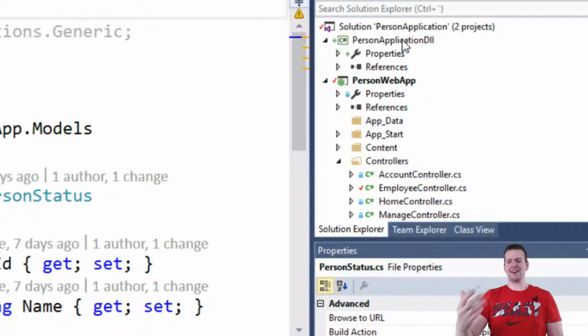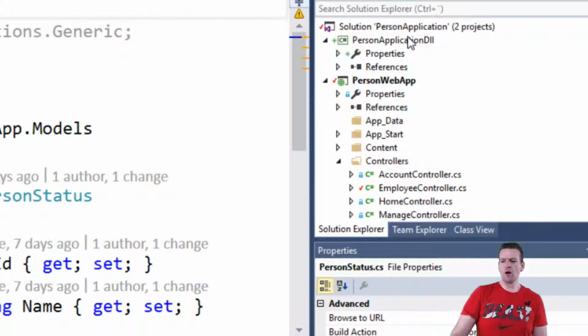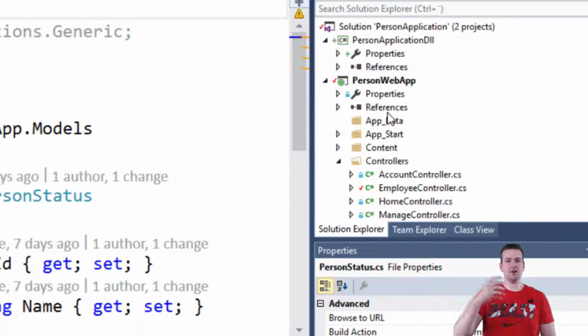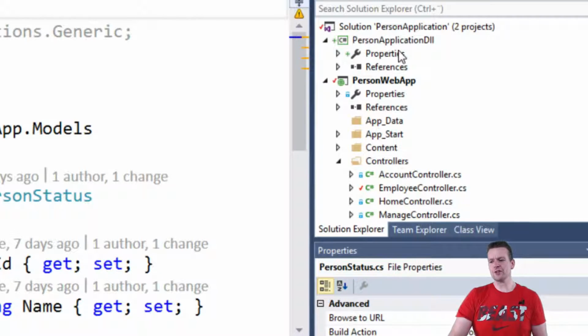So actually, the business logic should be up here. That's my feeling, because I want this project to represent the business logic, so it can know not only how to pull the data, but also how each business object works and looks. And then it can pass that information on to the web application. So that's my first step.